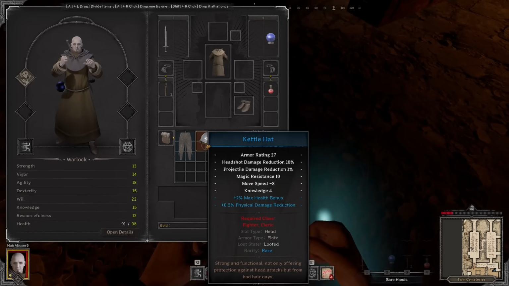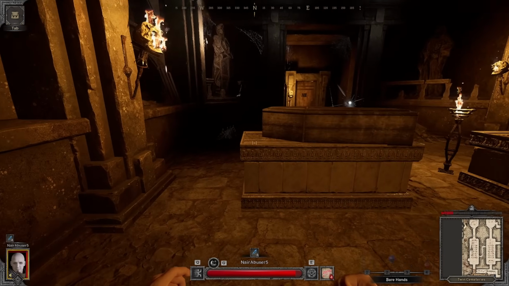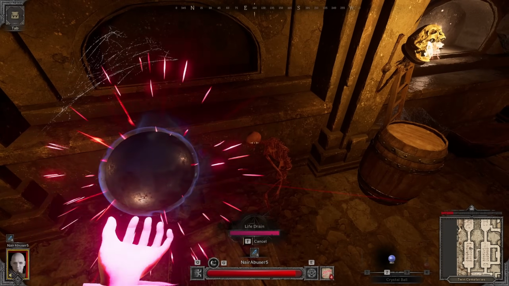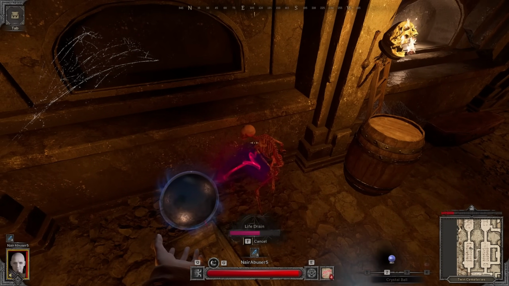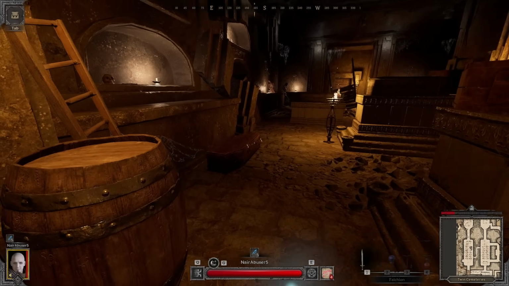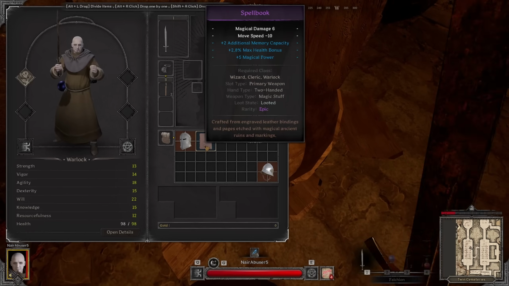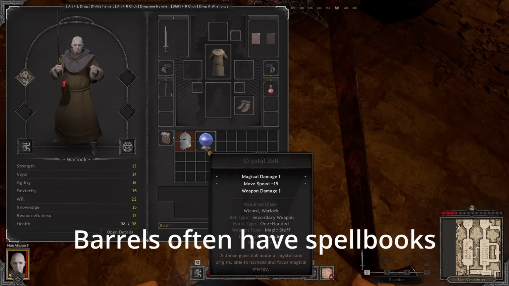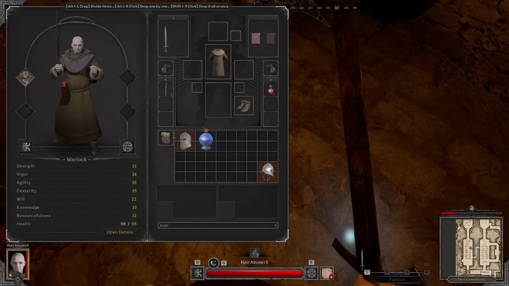Alright, we got some lace turn shoes off the bat. We got a kettle, which maybe I'll use for a plate demon build. When life gives you lemons, you squeeze them into a plate demon warlock build. I'm gonna break these actually. Oh my god, a purple spellbook right off the rip. That's so, so good. Holy shit, 5 magic power as well.